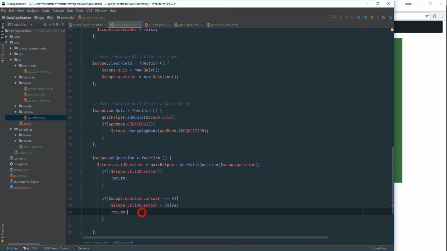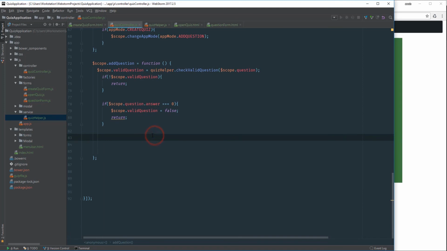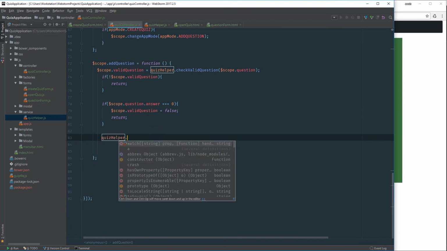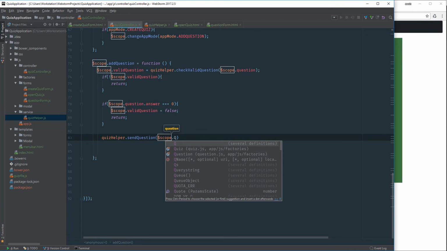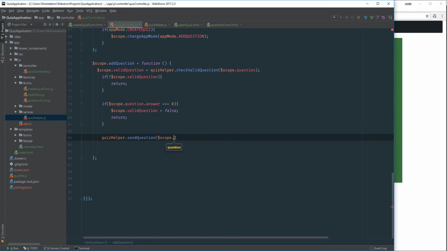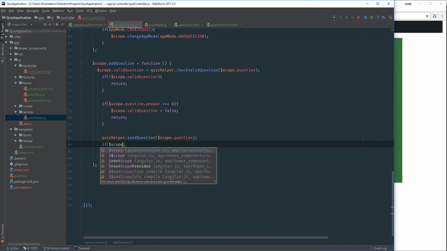All right, next we need to send a question to add to our quiz. So we go down and write quiz helper dot send question, and inside that we pass in our question object. Then we are going to check on the scope object.